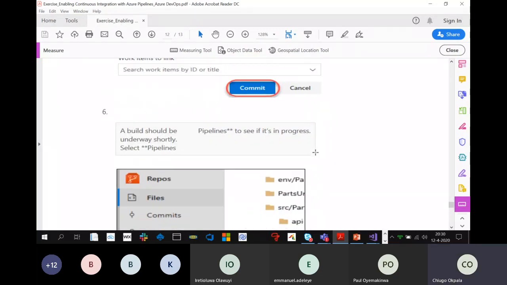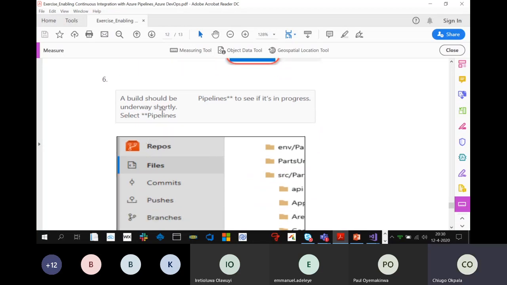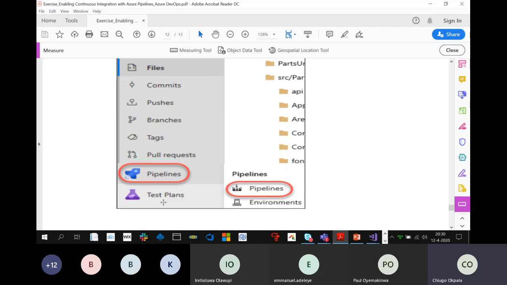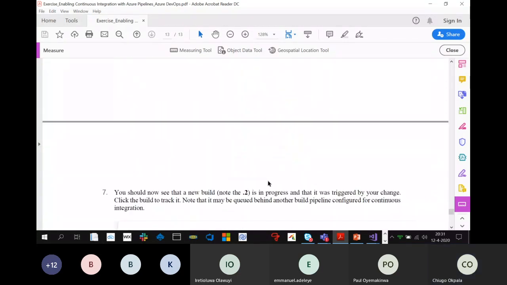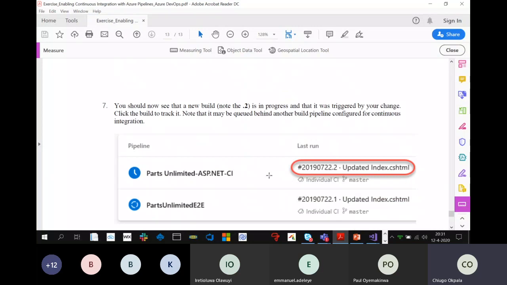Let's say the builds will be done, and then if you want to check it, you can click on pipelines.